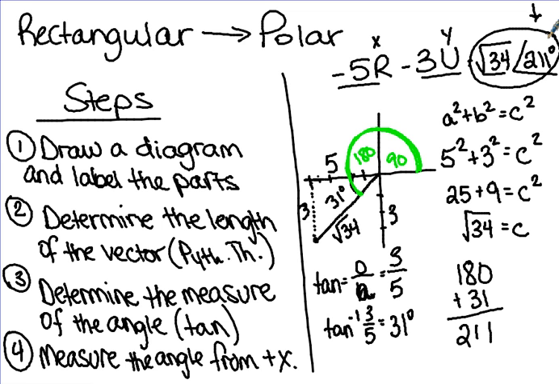Alright, I know we only did one example, but I'm going to give you one more. And I want you to try to do this by yourself, using these steps. So in your notes tonight, I want you to find the polar coordinate for negative 3r minus 5u. Okay? Go ahead and finish that, and we will check it in class.